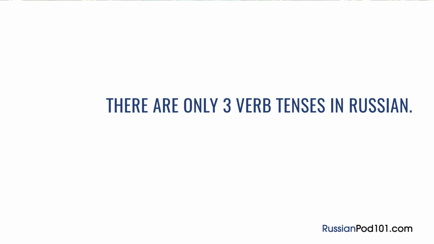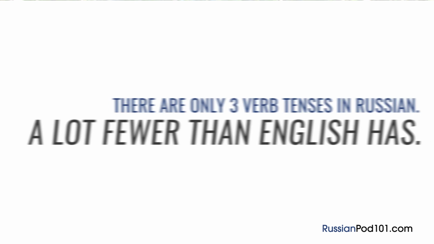But don't you be scared. In some ways, Russian is even easier than English. First, there are no articles in Russian, as opposed to English, and some other languages like Spanish or French, which even have gender articles. Secondly, there are only 3 verb tenses in Russian, a lot fewer than English has.